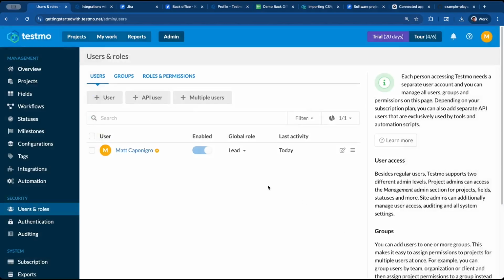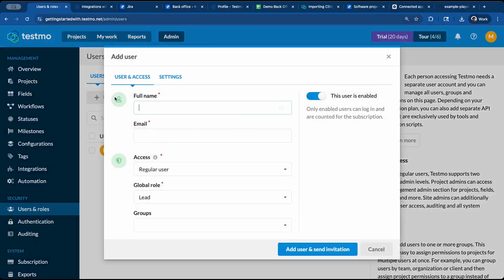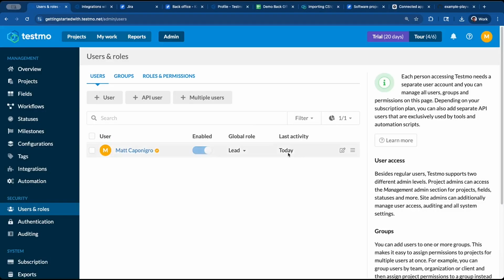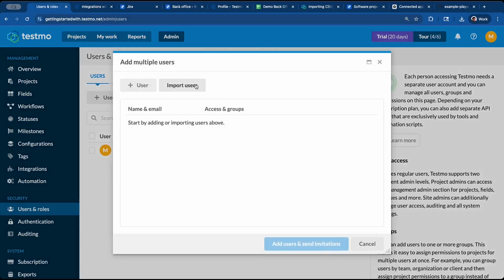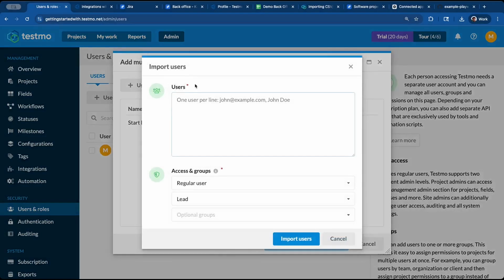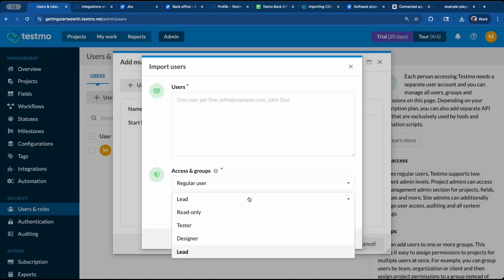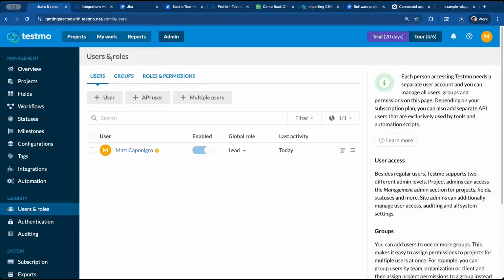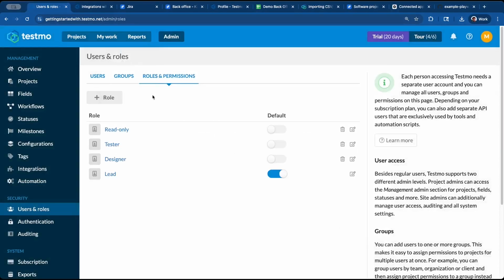When you're importing new users, you can add them one by one. That will send them an email notification to add them, but you can also, this is really helpful if you're just getting started, add a bunch of users with their email addresses and names all at once. You can assign them a particular user group, which is how you have permissions set. If you're on our business plan, you can also customize the default roles that you get out of the box and what permissions they have.